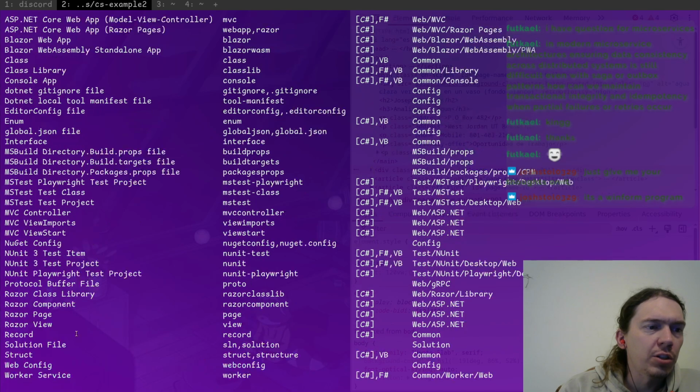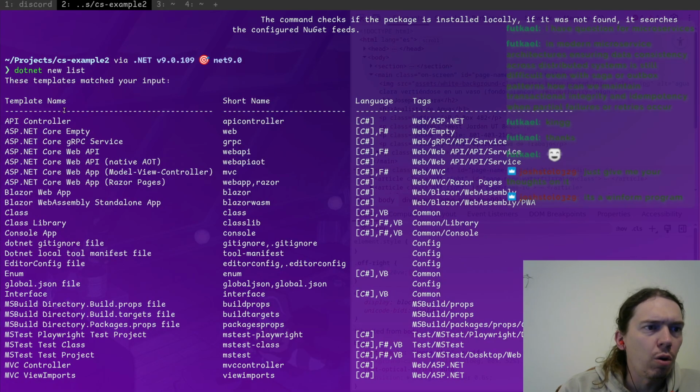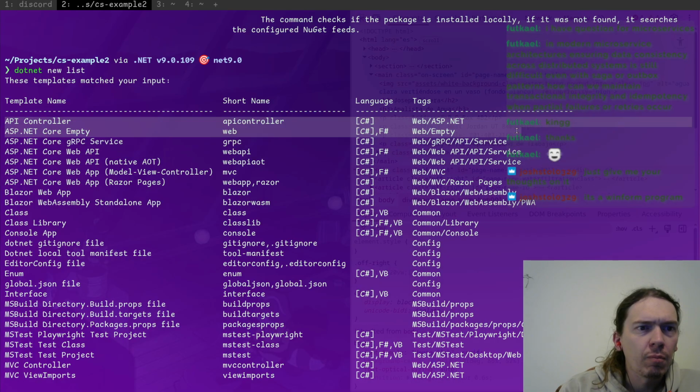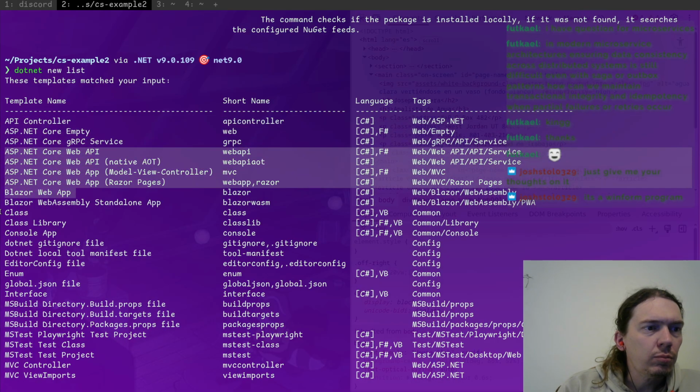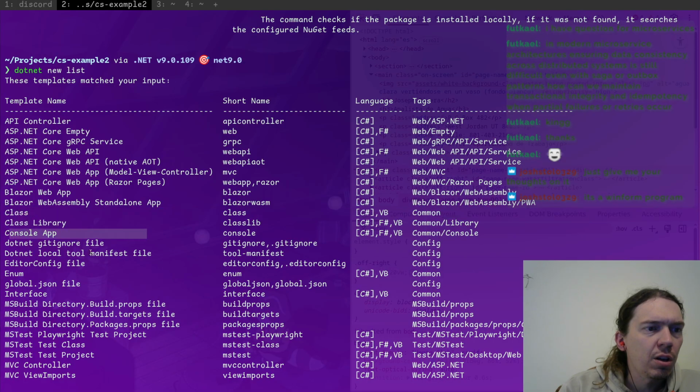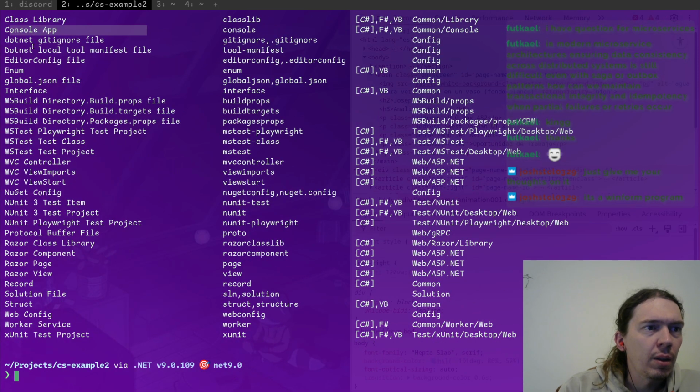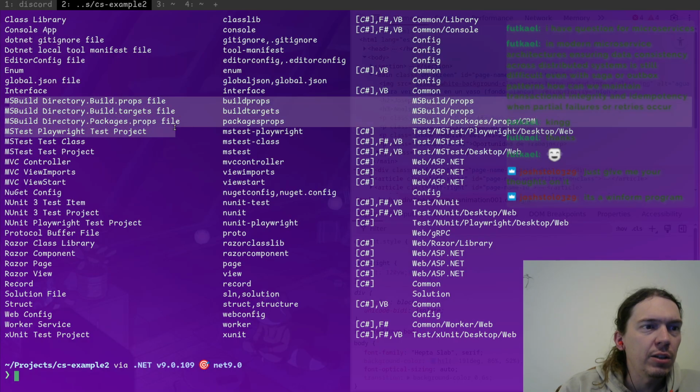Okay, so here is our list. So I don't see WinForm. So I'll probably just skip. I don't think WinForm is supported. Class, console, playwright, nice.